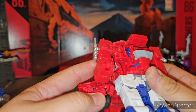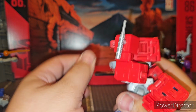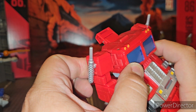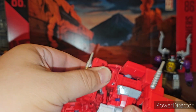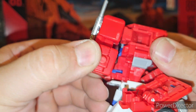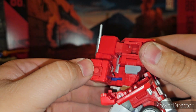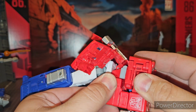I'm bringing Optimus Prime's arms back, just like a G1 transformation. They actually click into place whenever these come up. It's not fully in. It clips into place for robot mode. So anyway, this will clip in right there, and this will clip in right there. Now you go ahead and rotate his hands in here. There's two little tabs in there. You see these two little tabs right here and here. You go ahead and tab them in right there. Both sides.